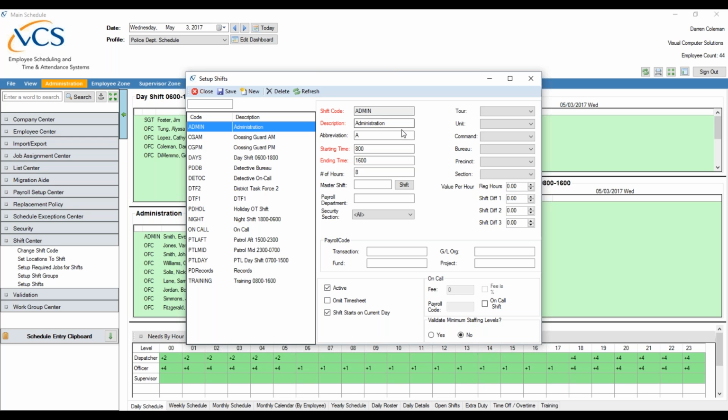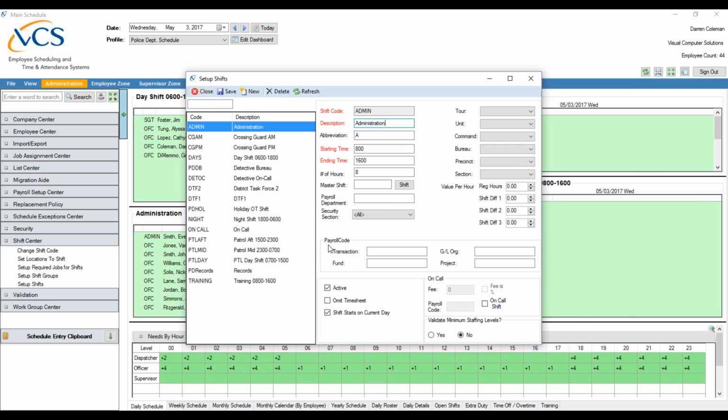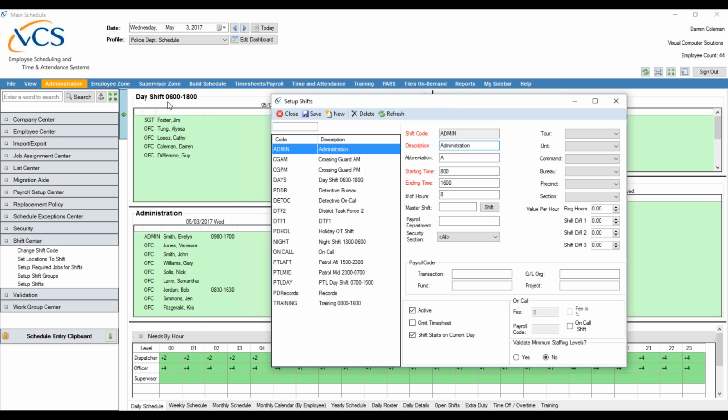The next form that is mandatory is description. Now this, I believe you have up to 50 characters. You could just spell out the name of the shift in here. So my admin shift, the description is literally administration. This is what is used on the daily schedule, and if I minimize this, this is my daily schedule block, and we see who's working that shift on that day. You see that it says administration spelled out. It's not using the code. So that description is used on the daily schedule because we do have enough room for all the possible characters.